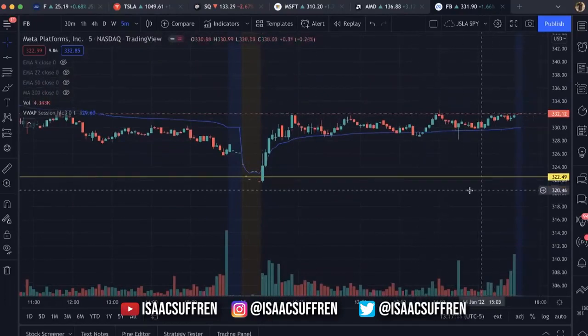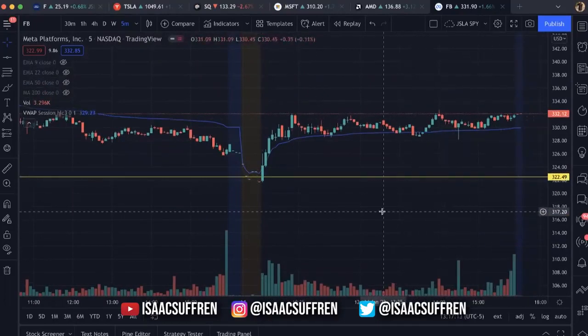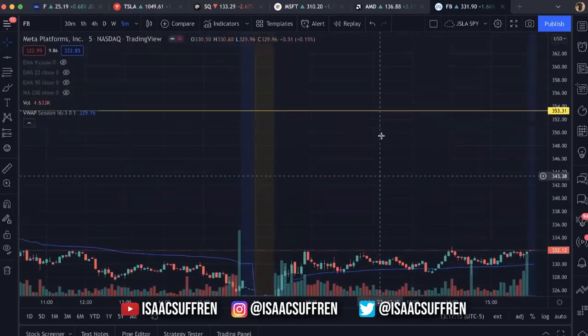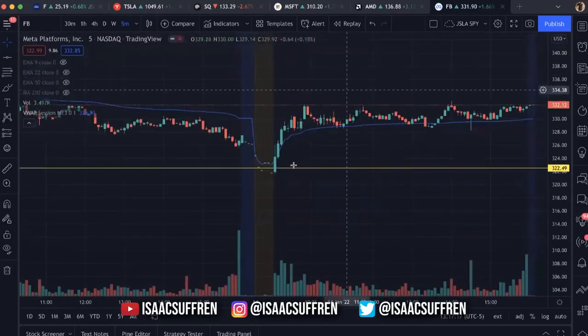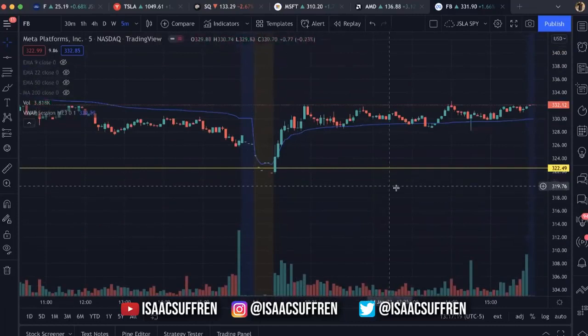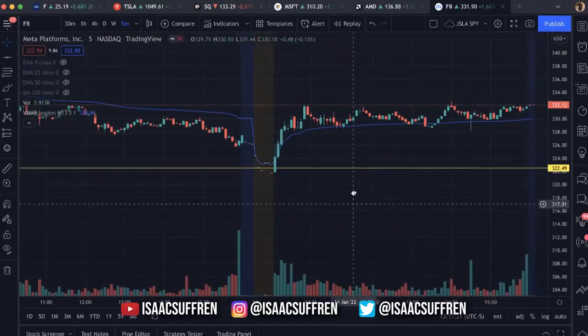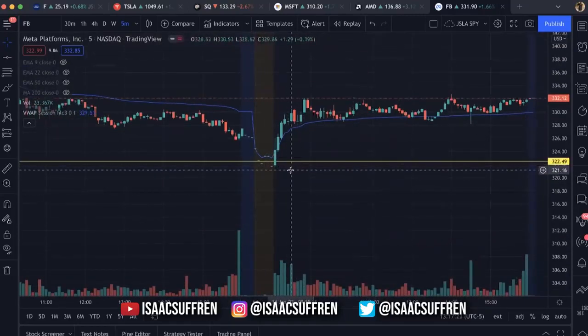This is a daily support level, so this is a very important level right here. As you can see, we scroll up, you see the resistance level way up there, but obviously the price is down here. So we have our daily support level, which is 322.50. There isn't really a pre-market high right here. I mean, this just looks really weird, honestly.